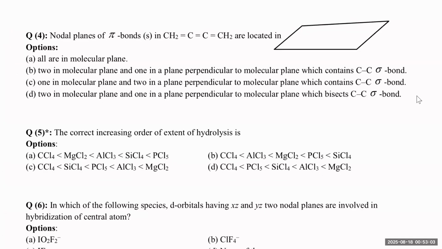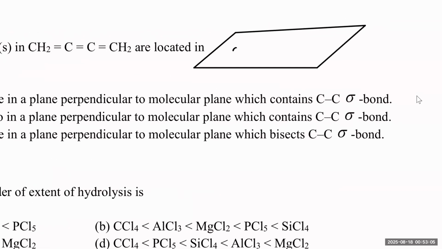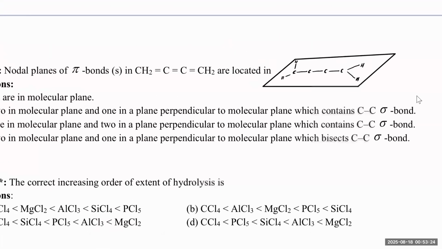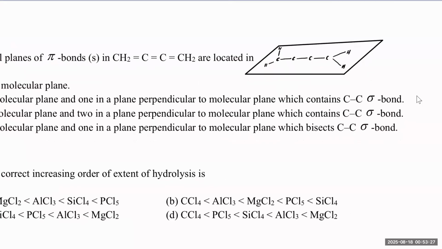Like this. So notice this one, we have carbon here with two hydrogens on this plane. Then we have another carbon here, another carbon here, another carbon here with two hydrogens on the same plane, correct? So all the atoms are on the same plane because it is an even carbon allene, which means where is a pi bond exactly? One pi bond will be above here, correct? Like this.